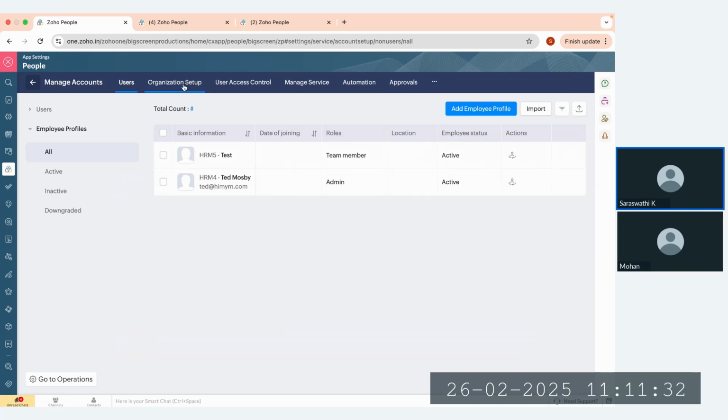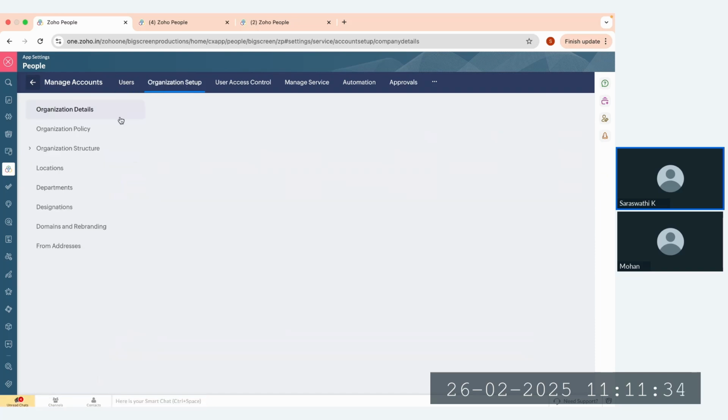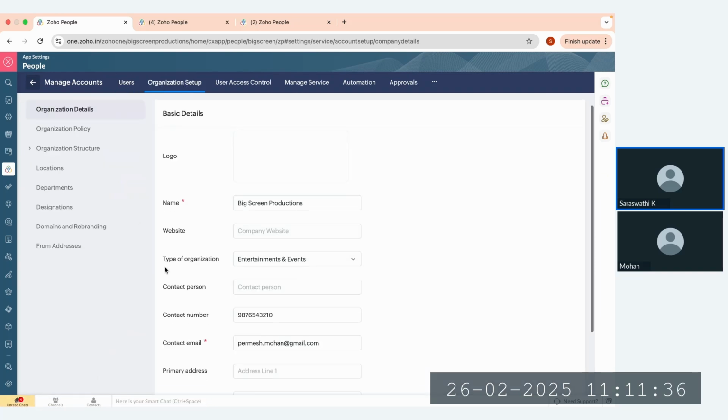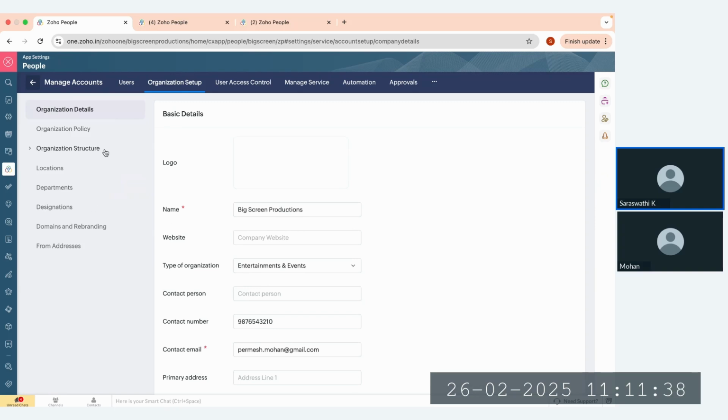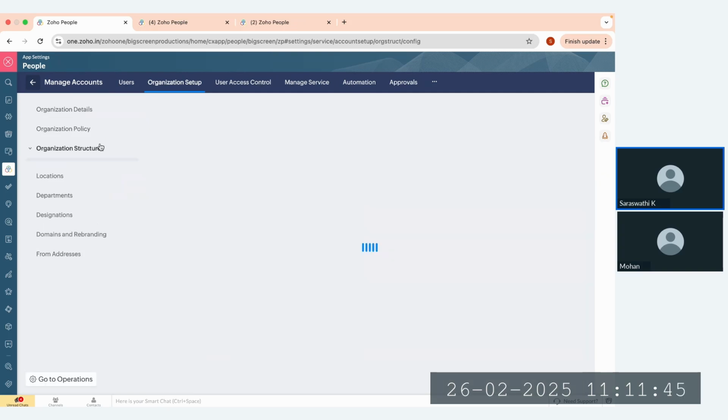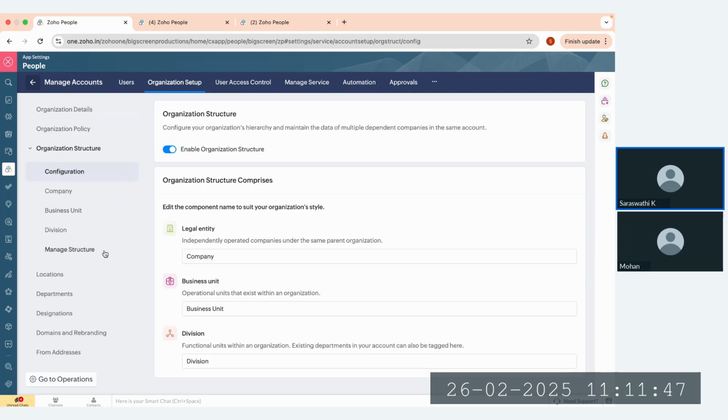Now let's talk about configuring your organization structure and settings in Zoho People. In the organization tab, you'll be able to customize your organization details, profile, policy, and structure to match your business needs.